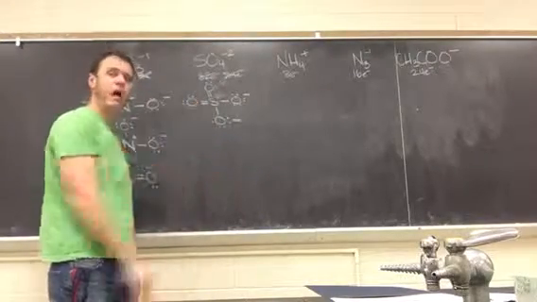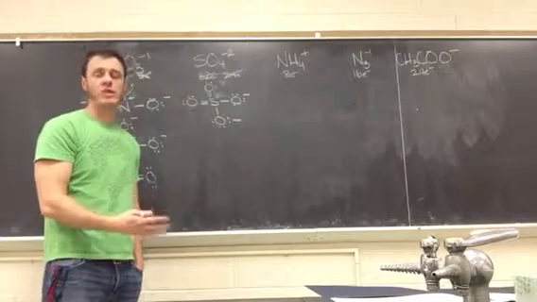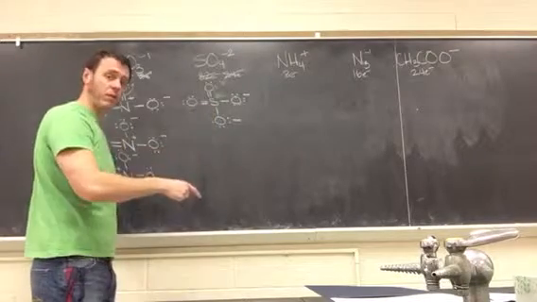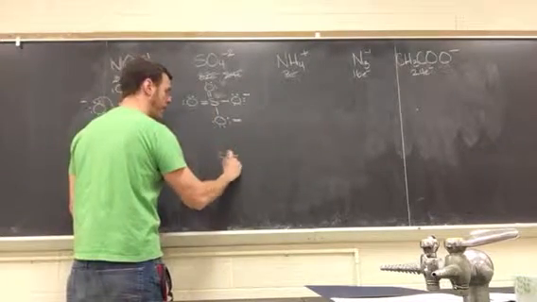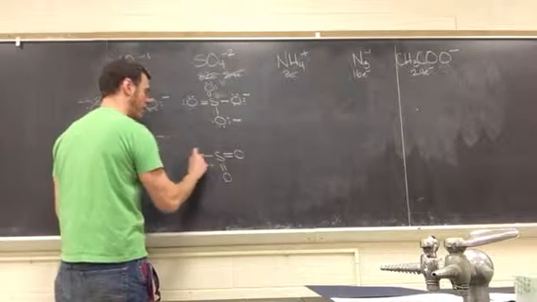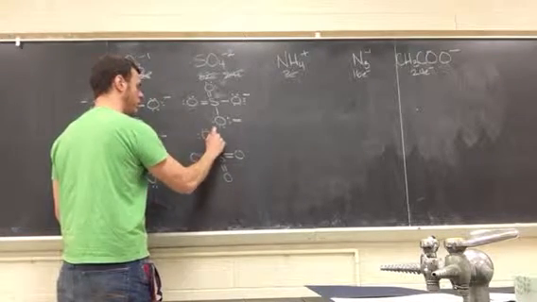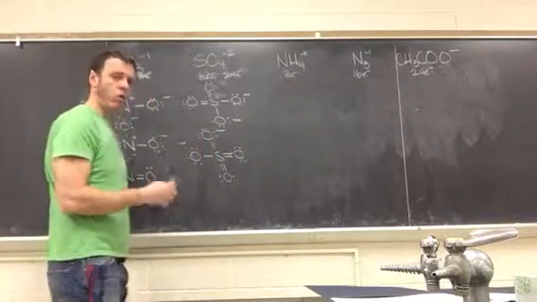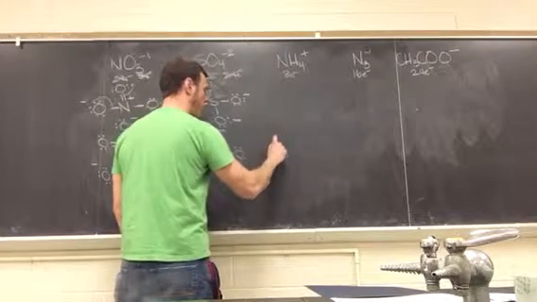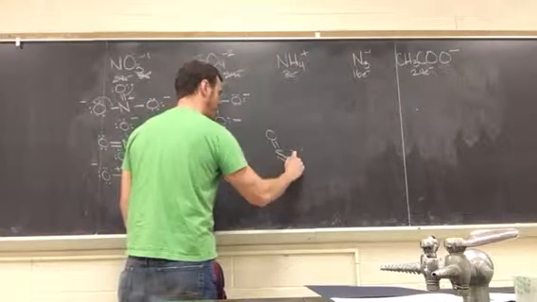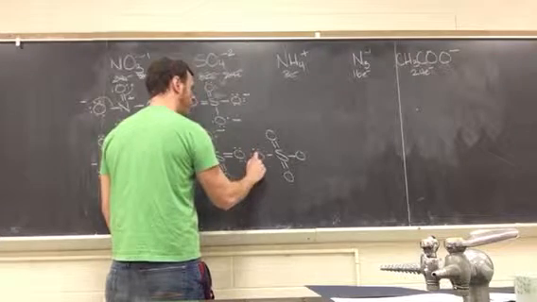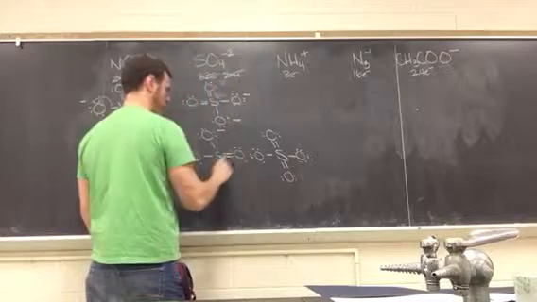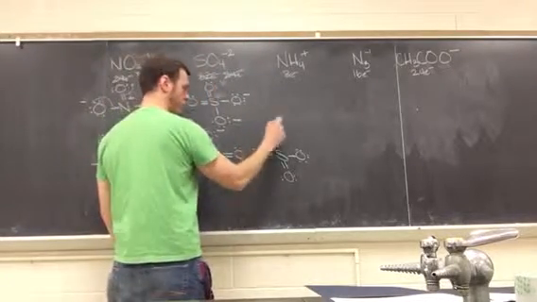Anyways, now we can draw several resonance structures. I'm not going to draw them all. I'll draw 2 more, all right? And you can see that we can flip around these double bonds. And so what we can actually have here is something that looks like this. Or we could have the double bonds going up and going down. There are several resonance structures for the sulfate ion. Make sure I get my formal charges in here.